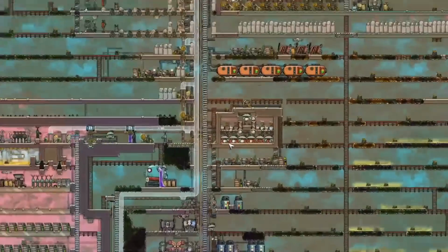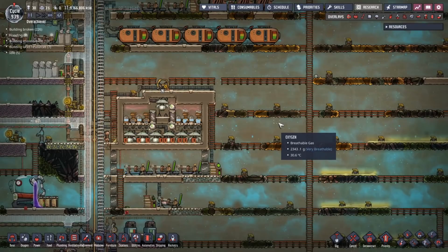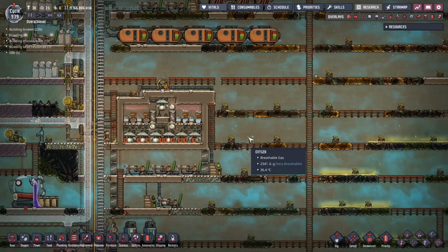I need to throw in a second electrolyzer right there. And once I've done that, I've got a few other little projects. But I think when we cut back in, it'll be straight into space next, and we'll be putting in our space setup. Hope you enjoyed my continued attempts not to make mistakes and failing to do so miserably. And good luck.